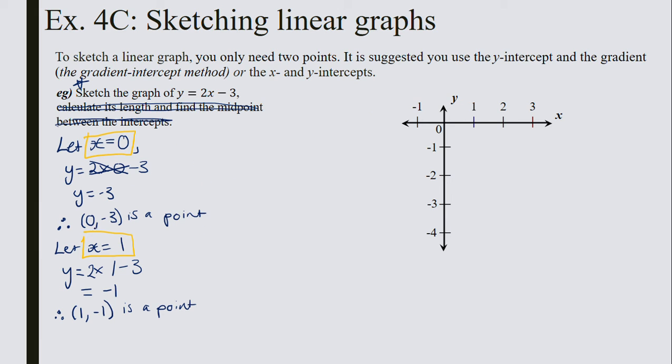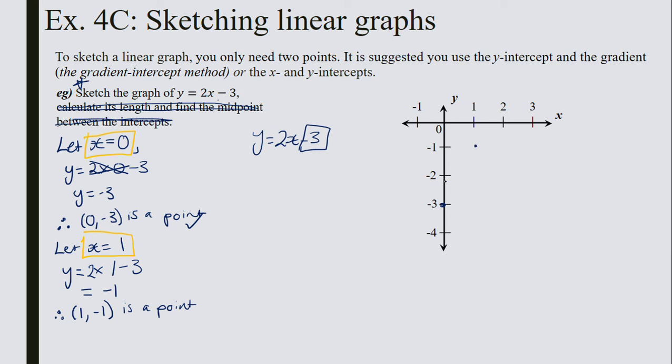My first point here, (0, −3), I'm going to start at 0. I'm not moving anywhere because x is 0, and I'm going to go down to −3. So this here in the equation was our y-intercept. If we look at y = 2x − 3, the −3 is our y-intercept, and that's where that number is. So that checks out. We've graphed that one. We'll go to the next point. We'll go across to x = 1, and we'll go down to −1 on the y-axis, and we'll draw a point there.